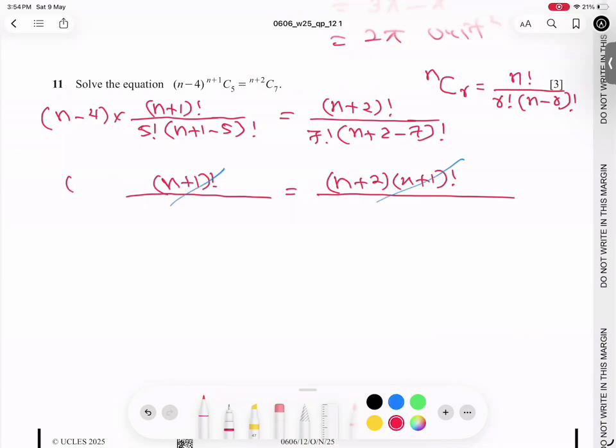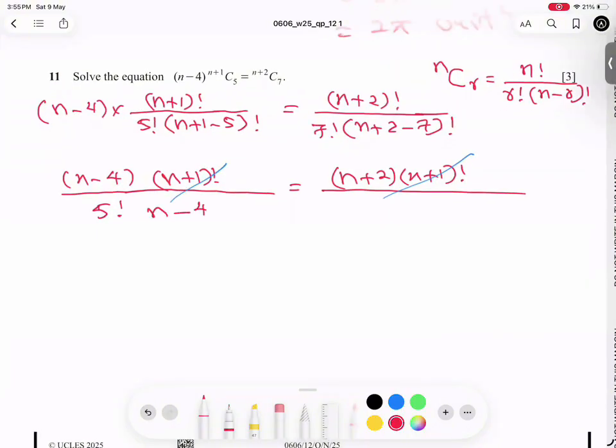And I'm getting n minus 4 in the numerator. So 7 is bigger, 5 is smaller. The smaller one I never open. What about this? I'm getting here n minus 4 whole factorial. And here I'm getting 7 factorial. We have already 7, open it, 7 into 6. I want to stop here at 5 factorial because this matches. Okay, and then students, what to do? What is this one? This becomes n minus 5 factorial.